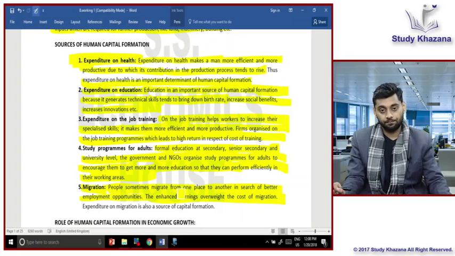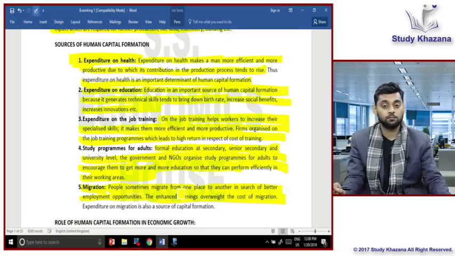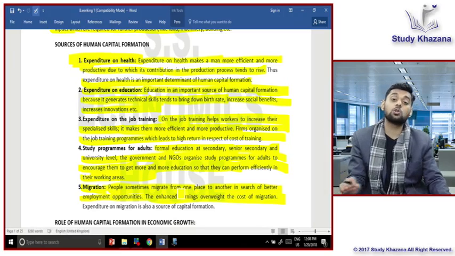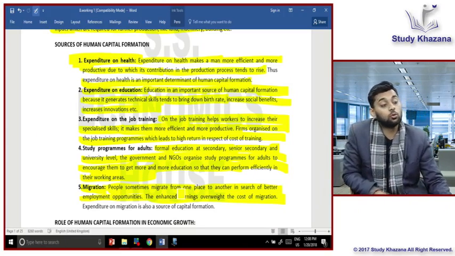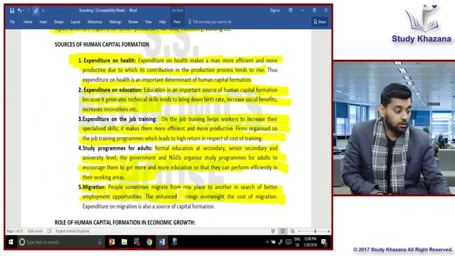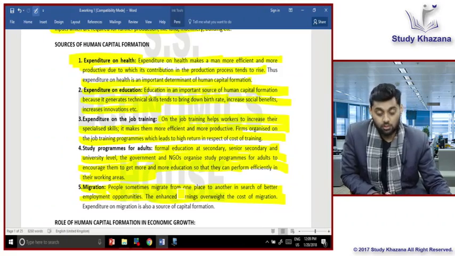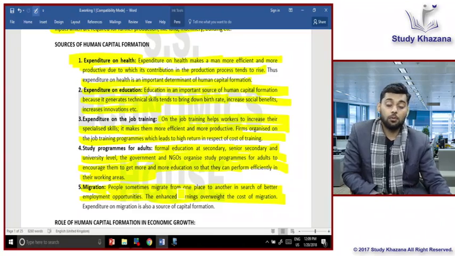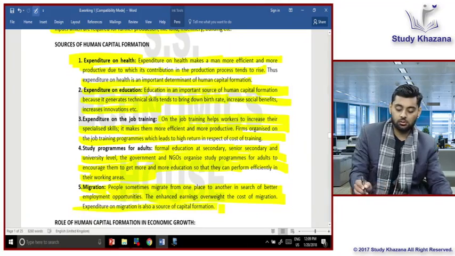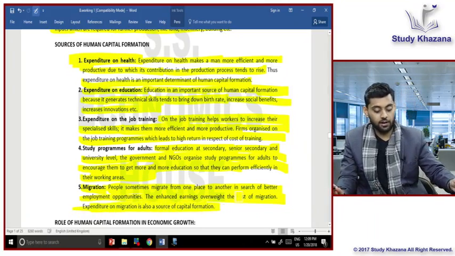What you were working before the migration, you're compromising that thing also, and that value which you could have earned is also considered as the cost of migration, which you were earning. Now regularly you are compromising that amount just to get good opportunities, just to get good income. So cost of migration is a very big thing, and surely if somebody is migrating to a metropolitan city or an urban area, that will mostly overweight the cost of migration. So expenditure on migration is also a source of capital formation. Fine.